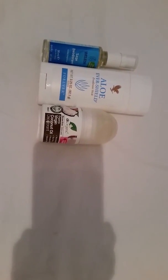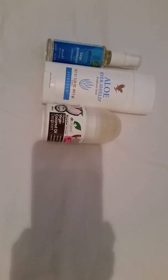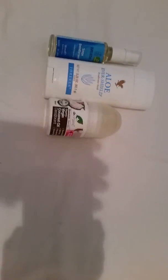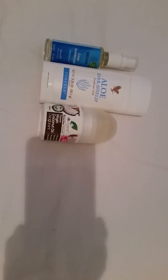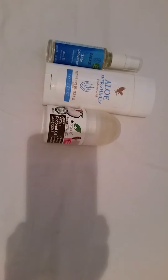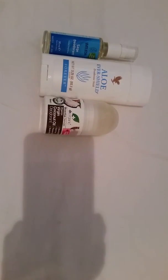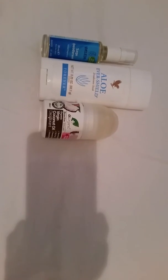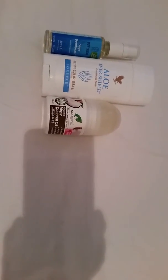I just wanted to film this while I was doing the toothpaste video — I did a fluoride-free toothpaste video — so I wanted to share these products while I still have them, because people are sometimes looking for something aluminium-free and don't always know what products are out there. These are three that I found; there are probably others as well.